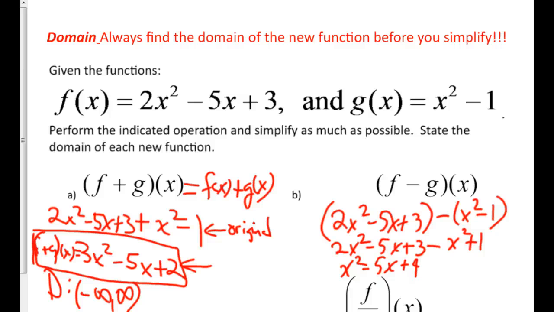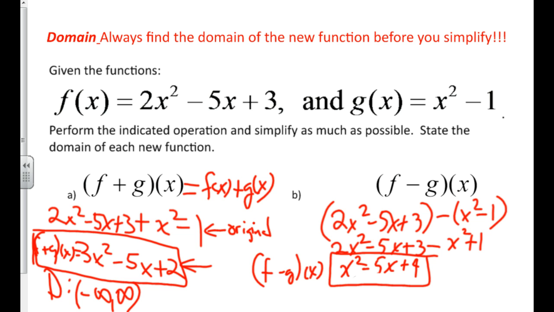Notice in this, by the way, when I say simplify, I'm not factoring, even though both the previous answer and this answer could be factored. Factoring isn't simplifying. The only way that factoring is going to be useful is if by factoring, that'll help me cancel. All right, so there's my final answer for the subtraction. I should say f minus g of x equals this. And then my domain for this one, again, there are no red flags, so it's all real numbers from negative infinity to positive infinity.